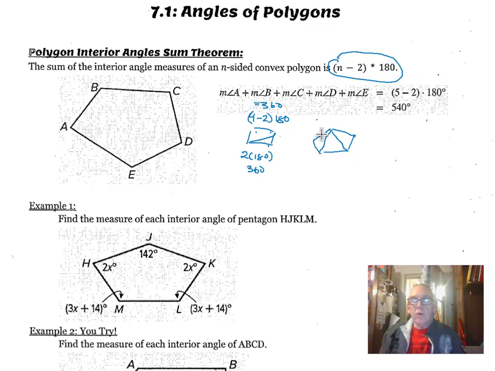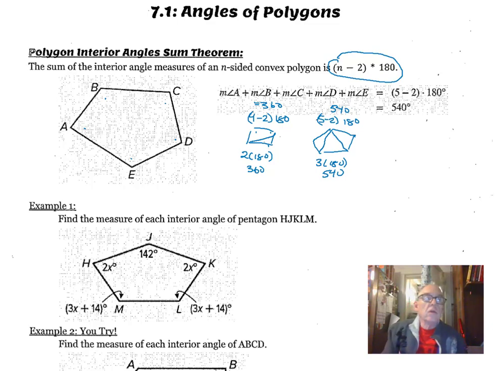For the pentagon, where we have 5 sides, by drawing the diagonals from one vertex, we have 3 triangles. 5 take away 2 is 3. 3 times 180 gives us 540 degrees. So that's the number of interior degrees in a pentagon based on the number of sides. So n minus 2 times 180 is our formula for the sum of the angles in a polygon based on n, the number of sides.